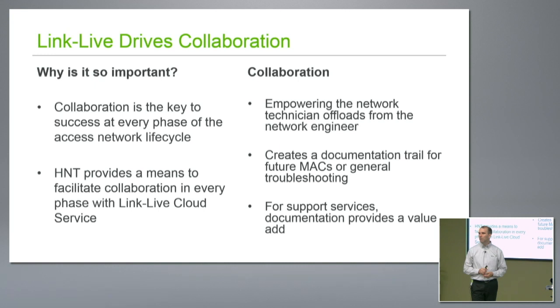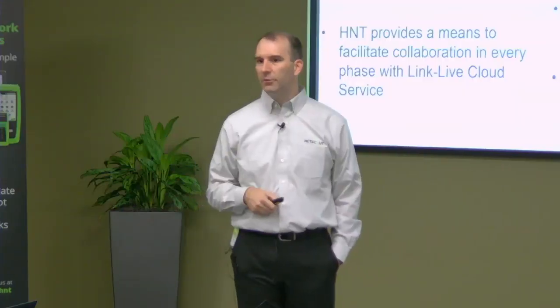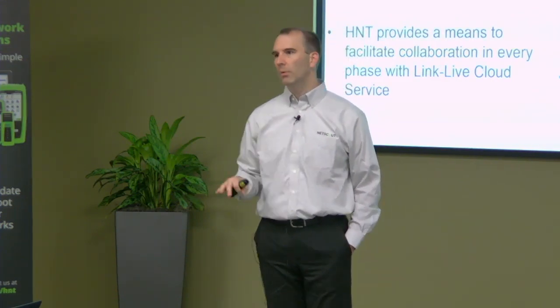immediately. It would be nice to have the save button and have that entire snapshot of data from the entire spectrum be able to be pushed and just have an entire snapshot. Yeah, we call that the session file. Yeah. So, when we're talking about things we're looking at with Link Live, session file inclusion is definitely one of them. Because we really want to get more and more information up.